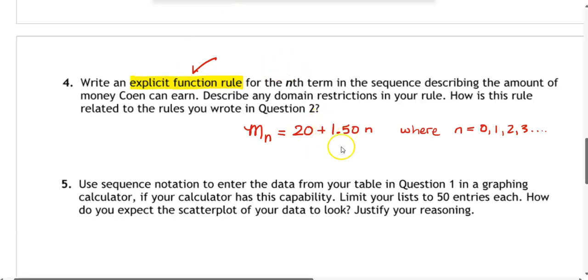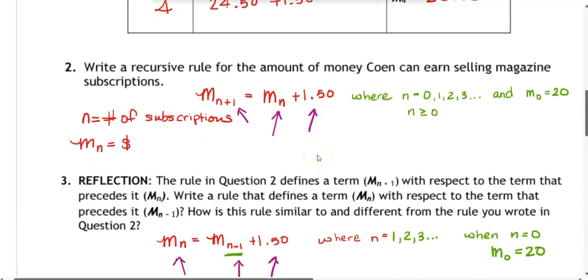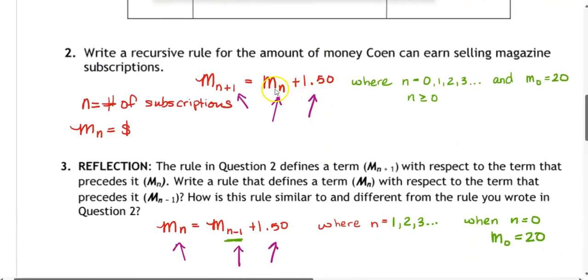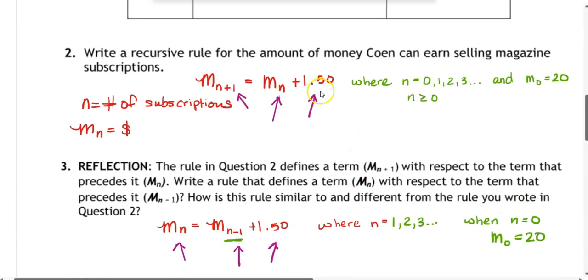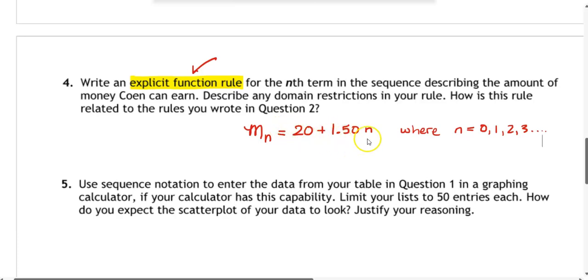Now, if you compare this equation right here to our equation that we wrote over here in 2, if you notice, this says m sub n plus 150. So we're saying that's m sub n plus 150. Okay, so it's very similar to that. But then if you notice here, m sub n, well, that has it right here where it has 20. So if I plugged in 20 right here, that would be where I would get over here, I would get our first term. And so that actually kind of goes along with exactly what we have right here, where we have 20 plus $1.50 times 0 would still get me 20.